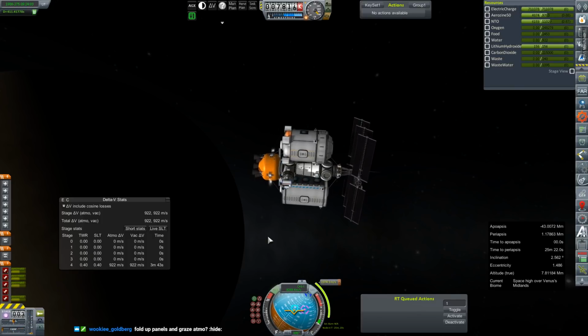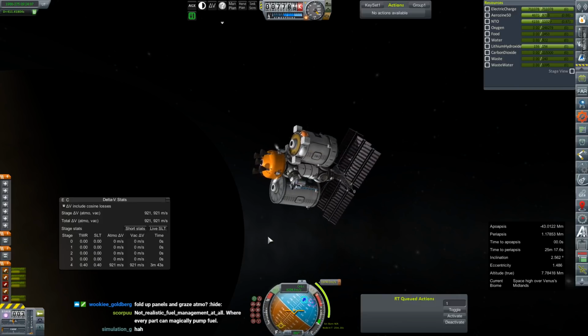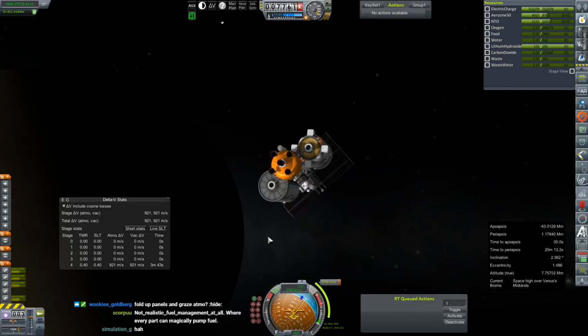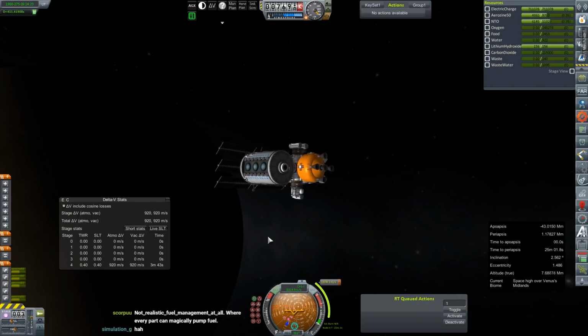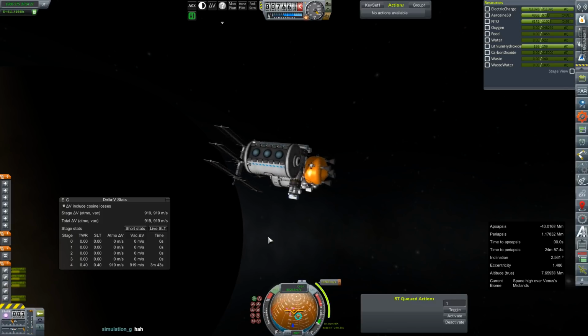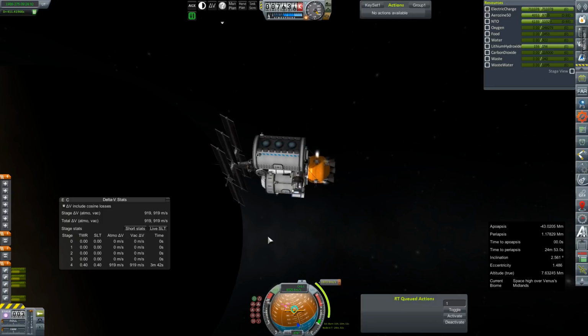Alright, we don't have much choice here. I'm gonna have to light the engines and push us in real close. I don't think we're gonna be able to make up for a kilometer per second, though. We can certainly try. Not realistic fuel management at all, where every part can magically pump fuel. Well, you know, it's a game. If it's gonna let me do it, then I am certainly gonna try. I should have just kept the B upper stage real close by and, like, nudged it.